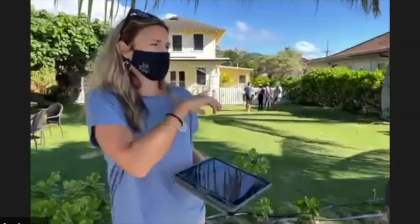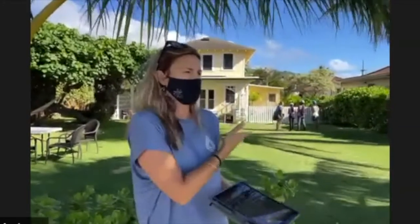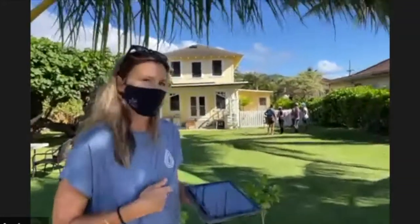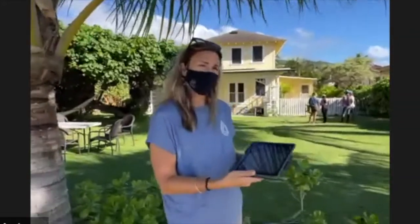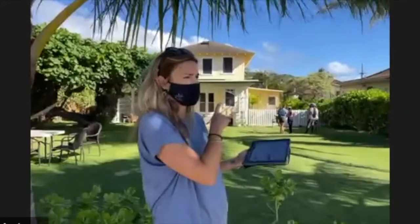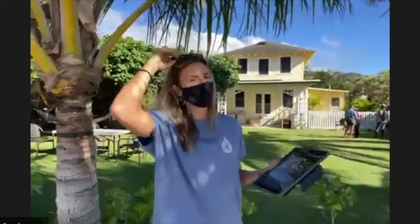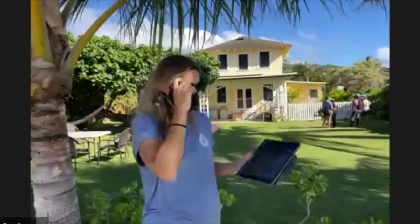Exactly. The other problem is a lot of the rain gauges don't exist anymore. A lot of them were in agricultural fields, and when we lost agriculture, we lost rain gauges, and a lot of the stream gauges aren't running anymore either. Did you work much with Brian Glazer? A little bit. We tried to. He has his update for this area. I think that's why we have decent data for this watershed.